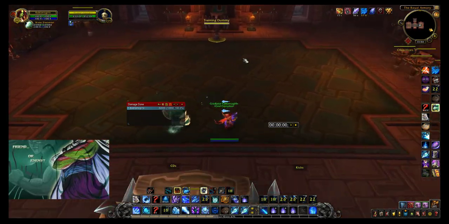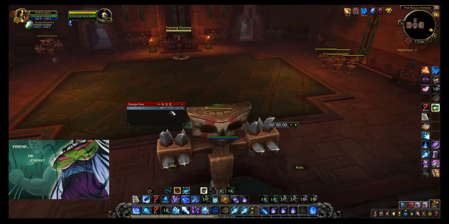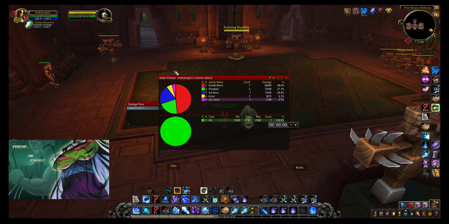All right, and at the end of that, we can throw that first Ice Lance out there, get a couple Icicles, and, you know, it's not much damage, but if you look here, Icicles and the Ice Lance doing another 5k. Doesn't sound like much, but it could be enough with your other DPS to get a little extra pressure. So that's what we're going to talk about.